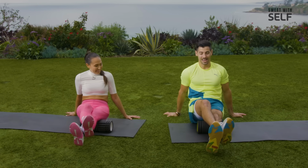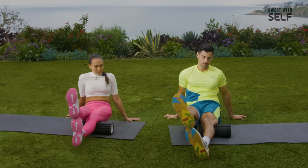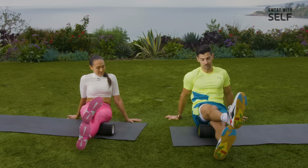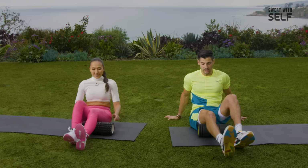Nice and slow, absolutely amazing. Same thing, if you want some cross fiber friction in here, you take it up, you just rock it side to side, nice and slow, just like this for 3, 2, 1, sit it down, we switch sides.